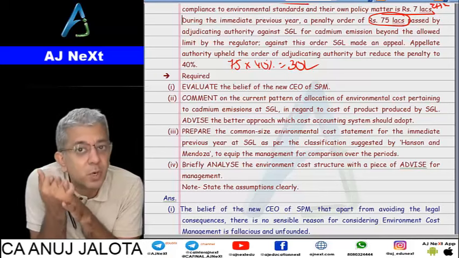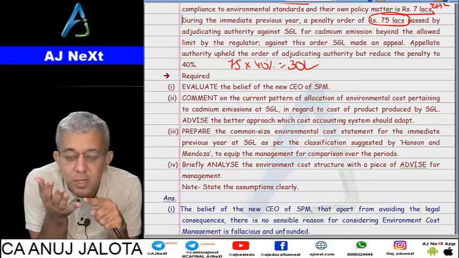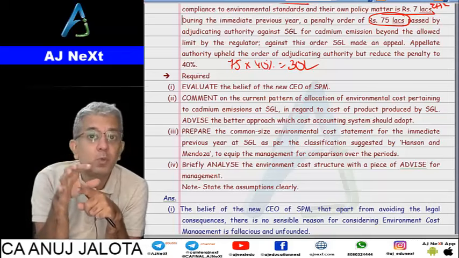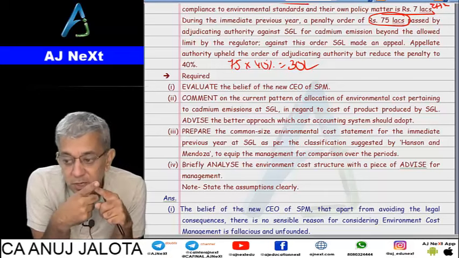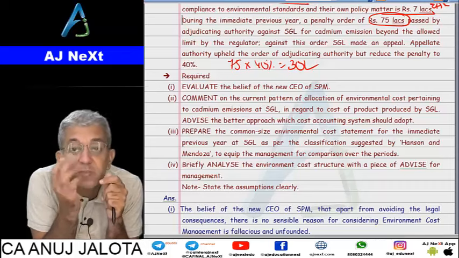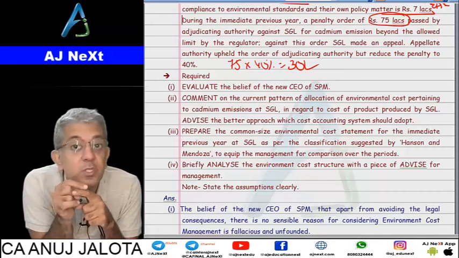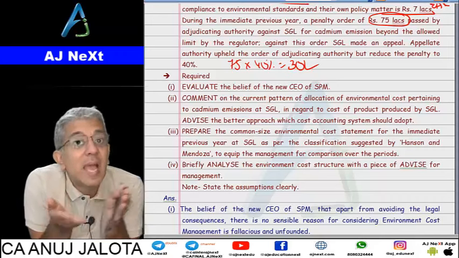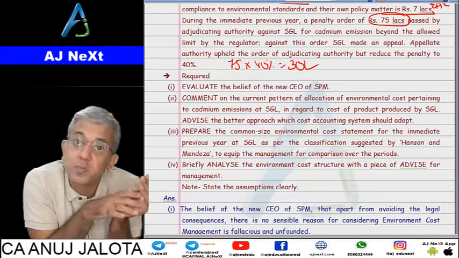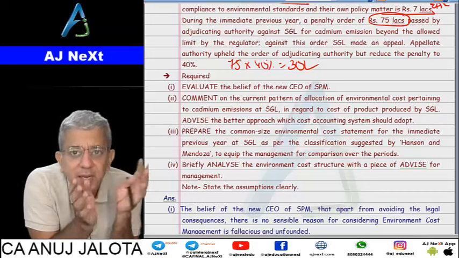Suppose there is some product whose own cost is very less, but it generates a large amount of pollution. We do something to keep that pollution under control. That is one cost. Second, suppose a lot of waste gets generated from that product, and to dispose of that waste, we again incur cost. Now, all such costs, the pollution control cost and the disposal cost, have to be allocated to this particular product and not to all the products. So, the cost of this product is proper. Else, you will be underpricing this product. So, this belief that the CEO has is not correct.